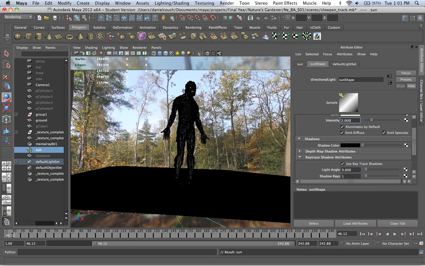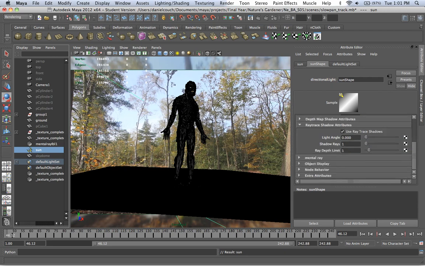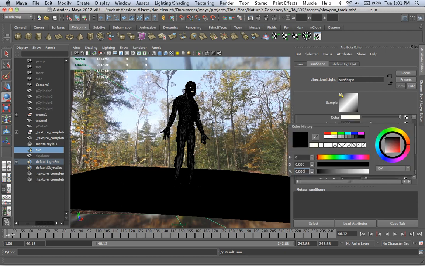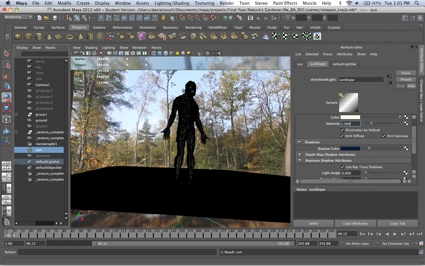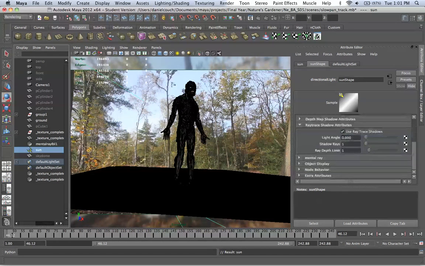Right, shadows. The shadow color. We never want it harsh. Apparently, could I give this a little test? Because someone said to keep it a dark blue for a shadow. So let's try that, shall we? Go to the blues. Let's keep it like that. Use ray trace shadows, we'll play with that.